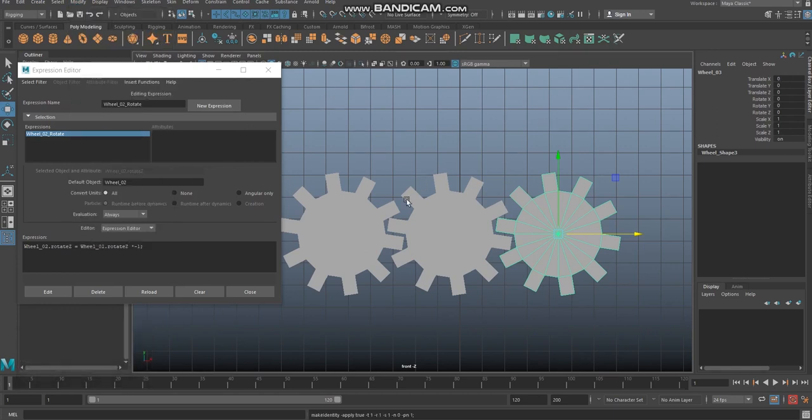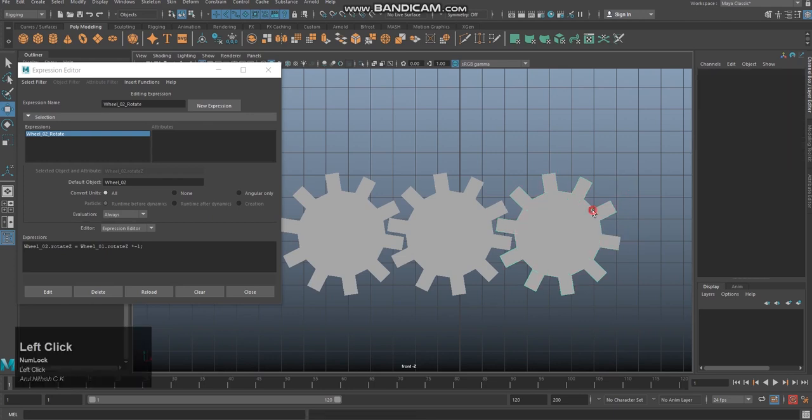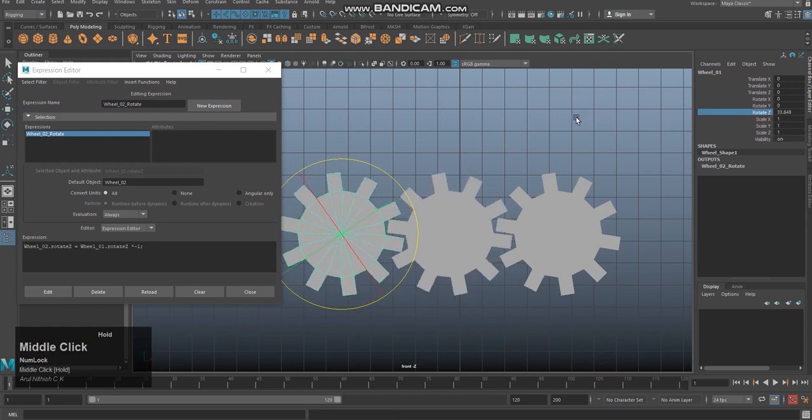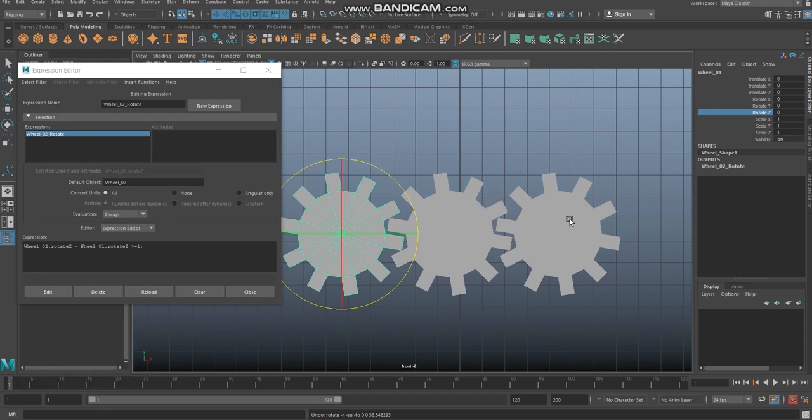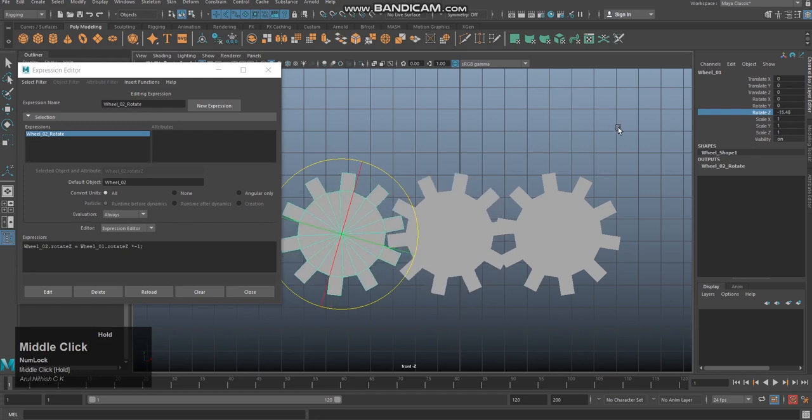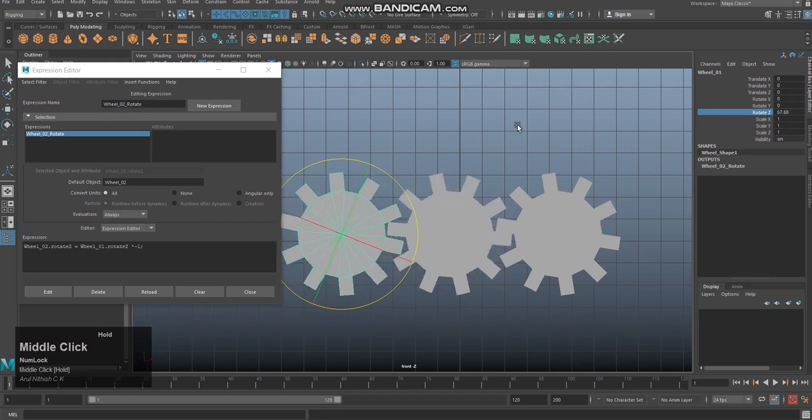Now I want this wheel 3 to be influenced by this wheel. If I rotate this, this is rotating. When this is rotating, this influence should be applied here and this should also rotate, okay. How can we do that? The logic is simple, okay.